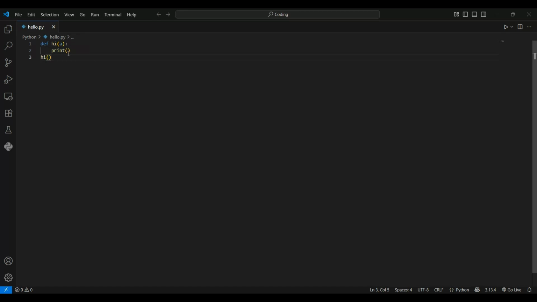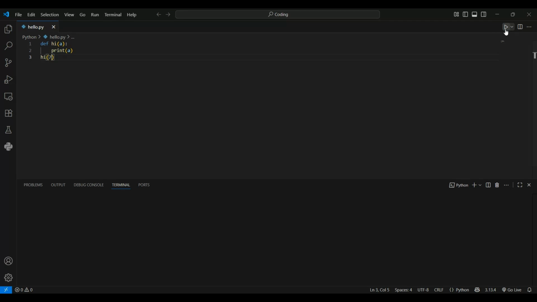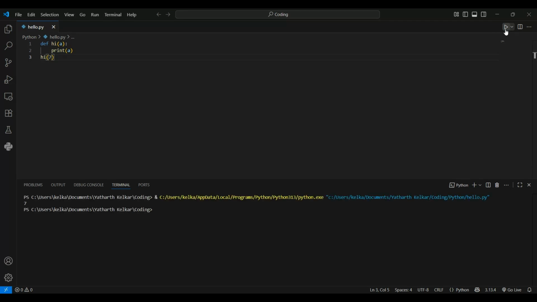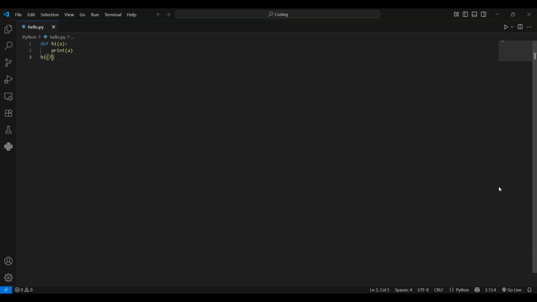So now what the computer does is that it finds the variable a in the code lines above it, or which is mainly there, it finds it in this bracket where the function is called. So now I'll show it quickly. Firstly, I'll have to put a over here as well, and over here I will put the value 7. Now I'll save the file. I'll run it. 7 is printed.